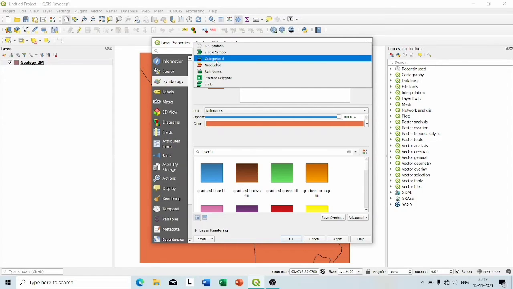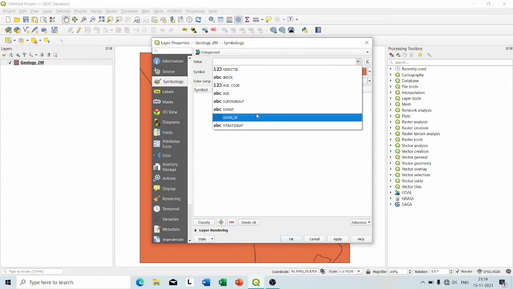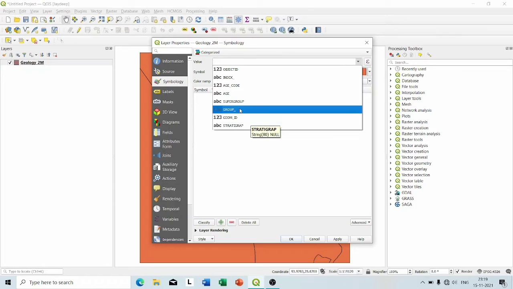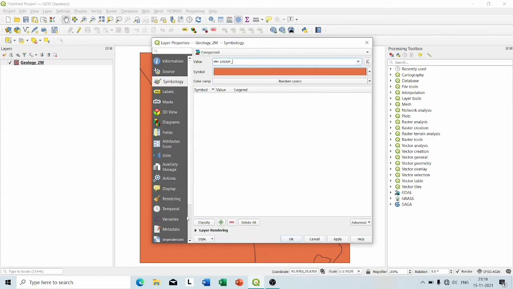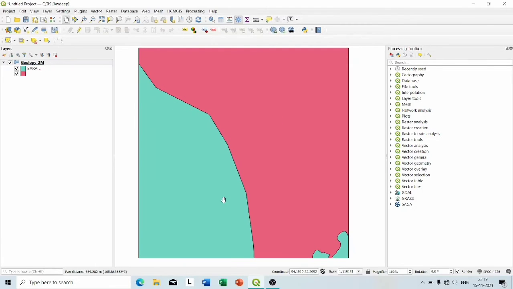Click on categorize, and then here for value I'm going to choose, this is a geology shapefile, so I'm going to choose group. Okay, then click classify. See, there is one group Barile and there is another group, so click apply. Okay, so this is how we can add a shapefile layer.